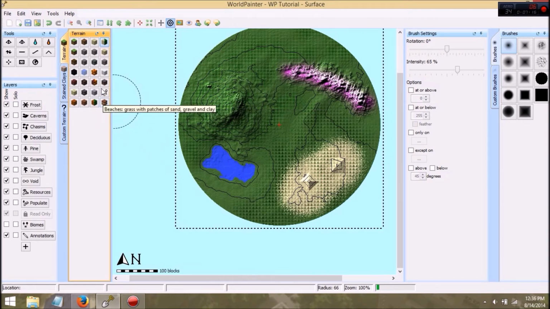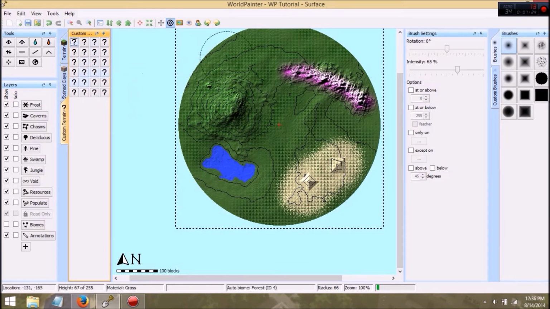And you can switch it to a bunch of other things depending on what type of map you're making. You could do the same thing with stained clay, and you could even create your own custom terrain. But that's more advanced stuff. So that's the main point here. You can see we have a world created, we have the trees in place, we have most of the stuff we want. With the terrain, let's say I wanted to add just some bare sand here just to make a little beach. You could easily do that.